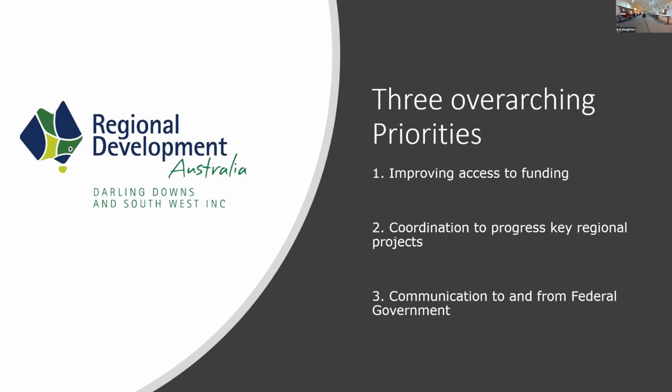And the third one is communication back to the federal government. So we've never seen the RDA network used as much as what happened during COVID. So we report to Minister Nola Marino. She's an assistant minister and she sits under McCormack. And during COVID, we had 3 teleconferences a week with Minister Marino, and she was certainly feeding back that information through to different departments of the federal government. And we've seen some of the early changes that happened with COVID, and also some of the things that are in this year's budget certainly came out of the RDA network and those meetings with the minister.